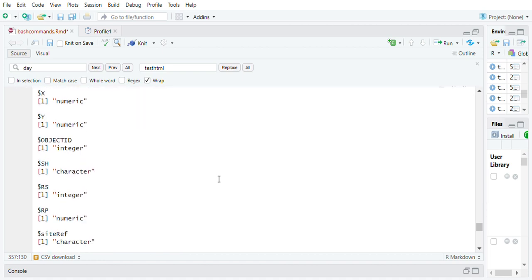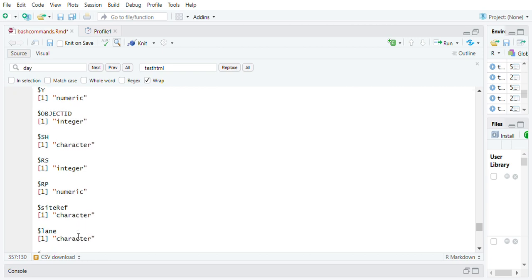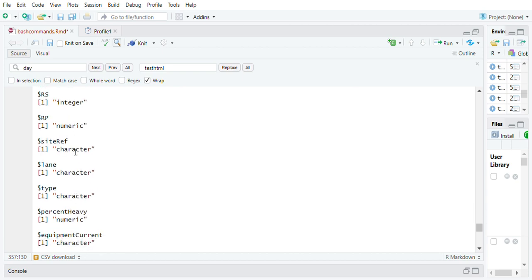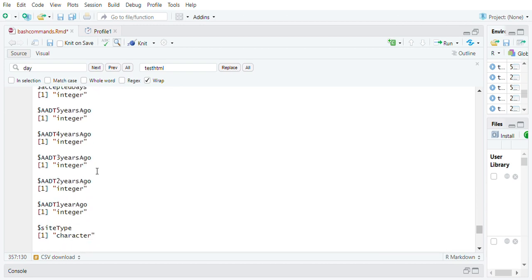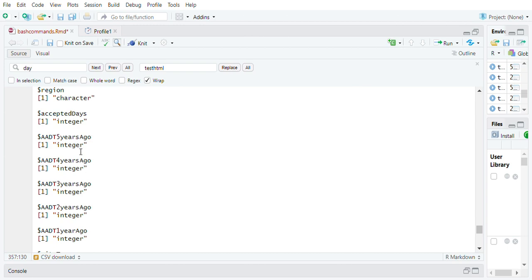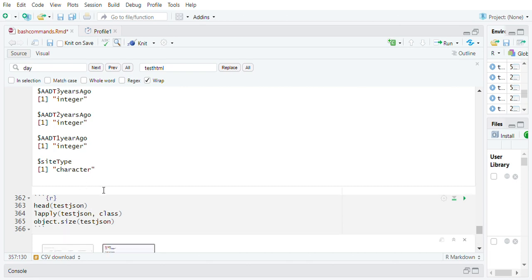So XY is numeric, object ID is integer, SH is character, RS is integer, RP is numeric, site ref is character, lane is character, type is character, percent heavy is numeric, equipment current is character, description is character, region is character, and the accepted days, ADT 5 years ago, AADT 4 years ago, up to 1 year ago, are integers. Site type is character.